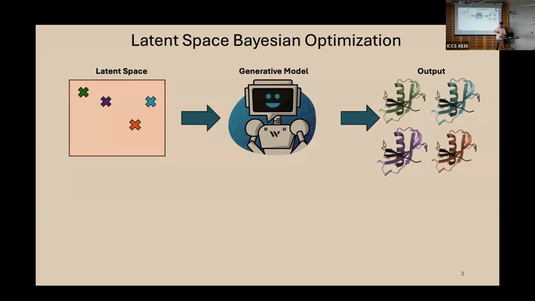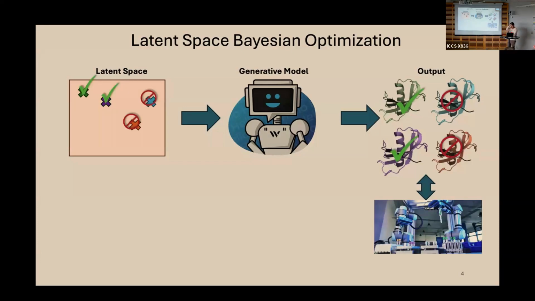Because I can take that green point and I can perturb it by epsilon. And if I perturb by a small enough epsilon, I probably get the same peptide out. But there exists some meaningful epsilon, the smallest thing I can do to the green point to get a slightly different peptide. And so, okay, how does this work with Bayesian optimization?